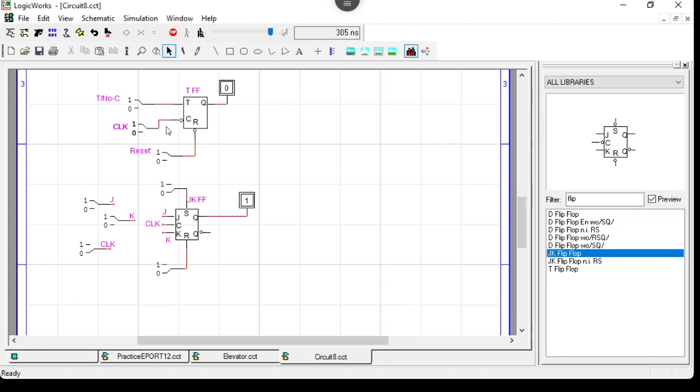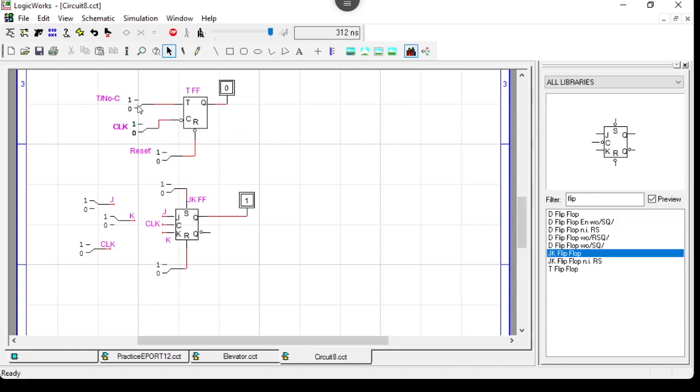So we set high, there's no change yet. As soon as we go low, we see that it changes its value. We can do it again, and now it will change back to 0 on the next negative trigger, and it goes back to 0. Now let's say we are at 1 and we set it to no change. Nothing will occur, and it will keep its same value.